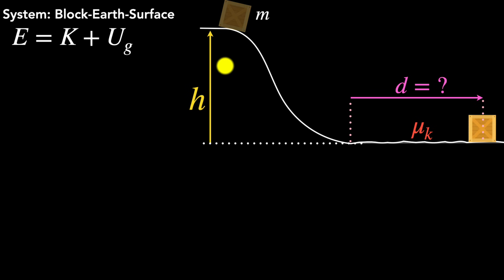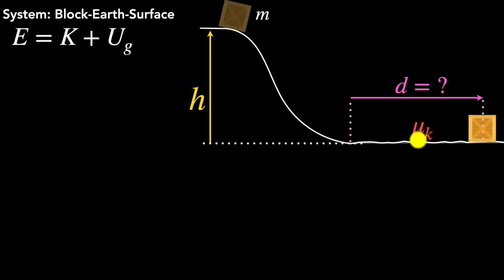Well, the forces that are involved over here, well, there's the force of gravity. But I don't have to worry about gravity because gravity is a conservative force and it's a part of my system. It conserves mechanical energy, so it doesn't change it. I've already accounted for the work done by gravity by including potential energy over here. So I don't have to worry about gravity. It's a conservative force which is part of my system. Are there any other forces? Yes, there's a normal force, but normal force does not do any work because normal force is always perpendicular to the direction of the motion, so the work done by normal force is zero. So I don't have to worry about normal force.